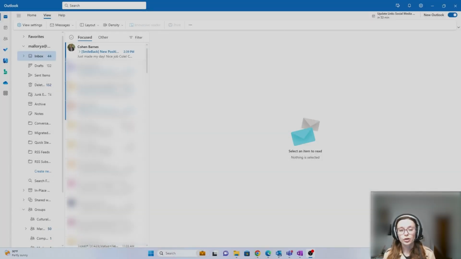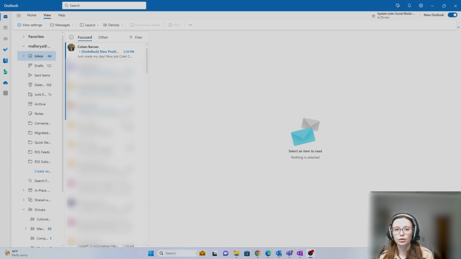So the next thing I'll be showing you is how to group or ungroup your emails. When you're sending a message to somebody, it usually is in an email chain that's grouped together in your inbox. So if you're only wanting to reply to a certain email, you might have a difficult time digging through that whole email chain to figure out which email you need to respond to first. So I'm going to show you a couple of different ways that you could change the layout so it can make it easier for you to organize your messages.